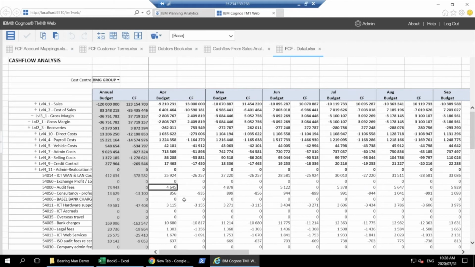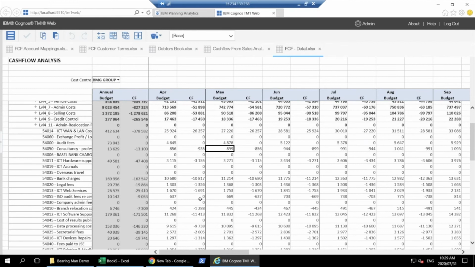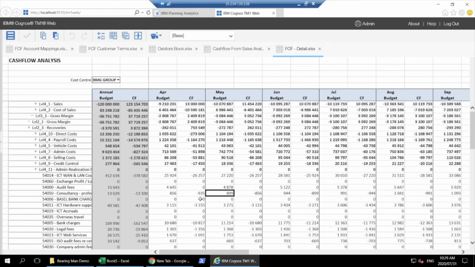Audit fees are set as a provision because that's accrued every month and that gets paid later on. So we'll see how this works later on. I set that as a provision, so it takes it out completely in the first instance, and then further down we can capture the cash flow effect in manually as we see fit. You can also set that up on a formula basis so that you can have the cash flow implication occurring 2 or 3 months after the actual expense was incurred. So you can follow either approach for different accounts depending on what works for you.